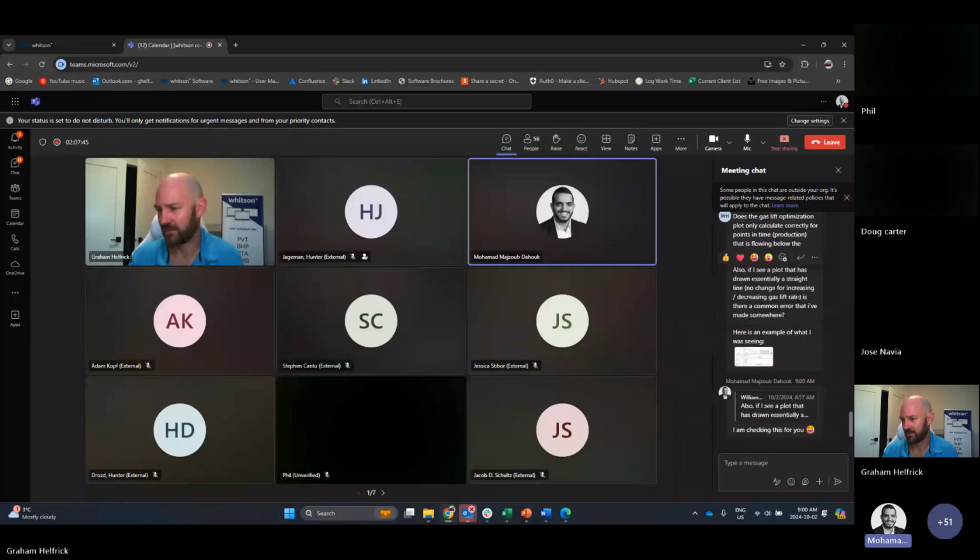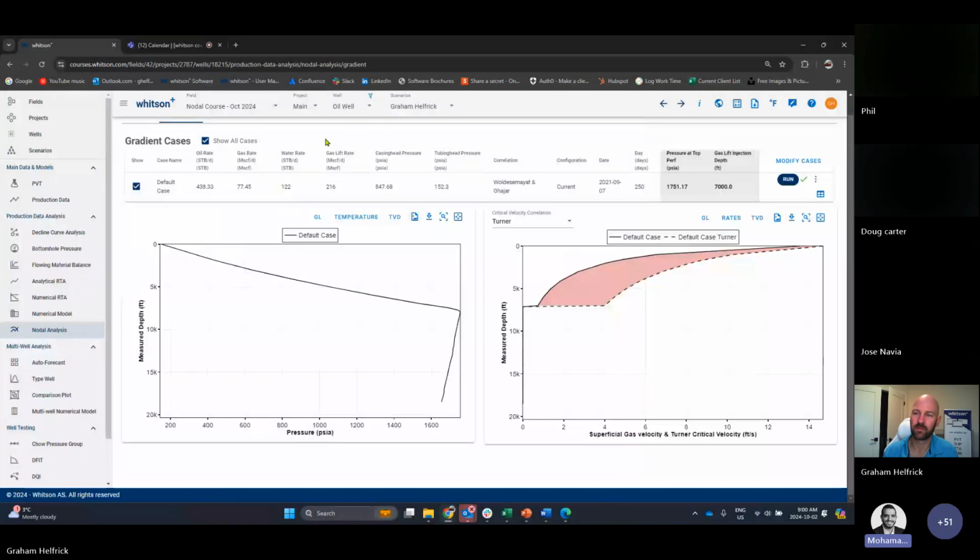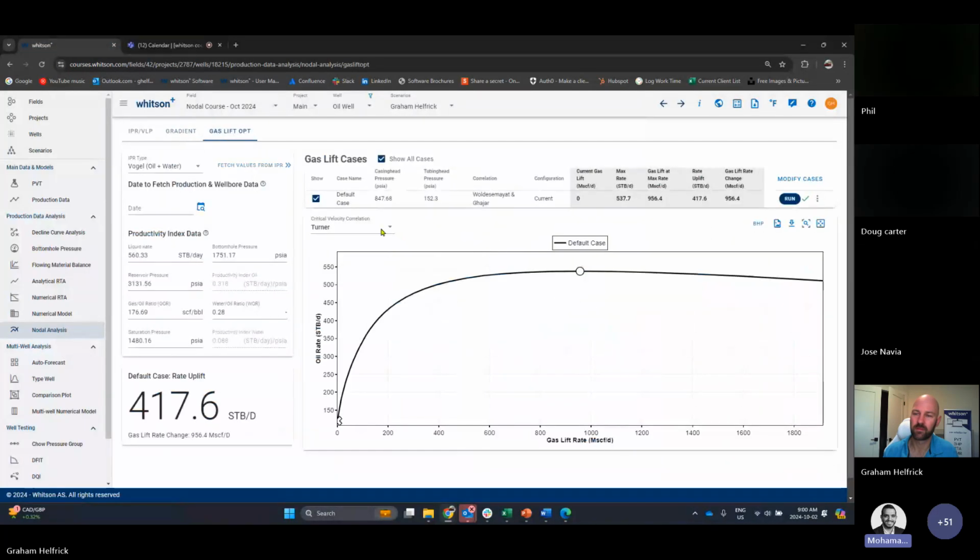Yeah, I think we had the point to where it highlights if part of the curve is below the critical lift rate, it would tell you that, and there you have the critical velocity correlation for that. So it would highlight it if you were below at some point, so that you know that you need to inject. And the main point with that is, you can take the critical velocity correlations with a grain of salt. Of course, that's a separate topic.